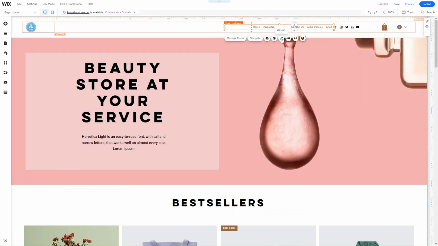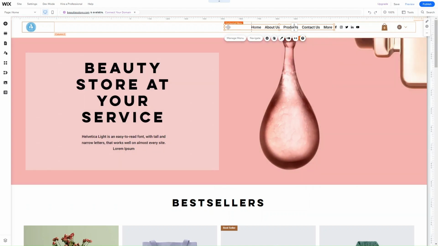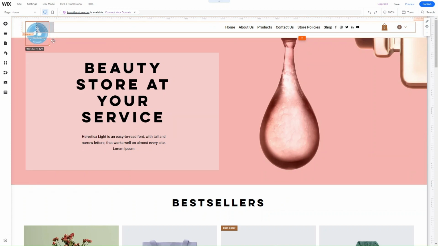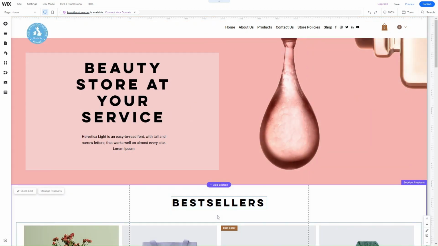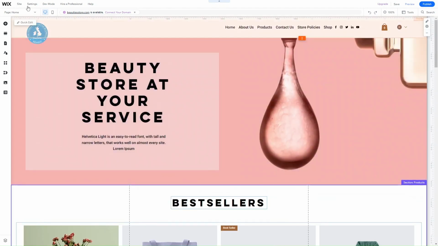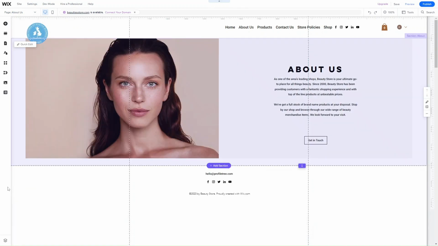and you can also change the styling of these as well. So if you click on the nav bar, click on Customize Design, you want to just give it some styling as well. When it comes to the nav bar, you don't want anything too busy, and you want to make sure everything is aligned okay, and that people can see the text, they can see your logo, they can see all the information there as well. So as I mentioned before, if you wanted to switch pages, what you want to do is go into the page here, and you want to just select the page that you want to edit.